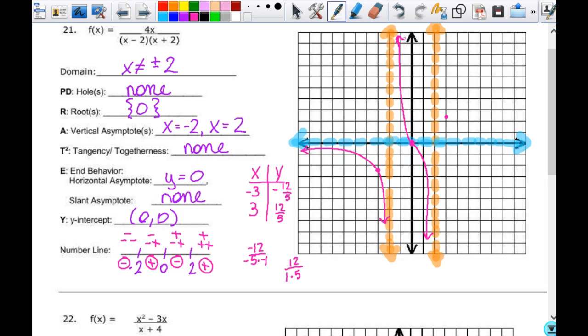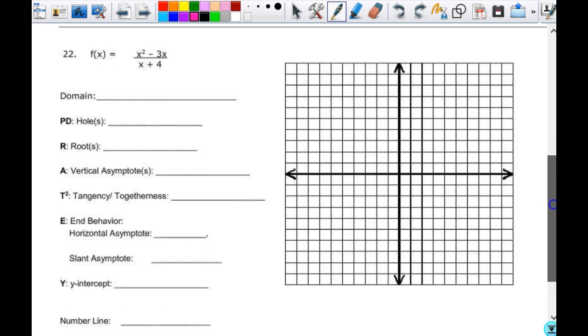Okay, so since this was positive, this was negative, this is positive here, I have to be coming from up here. It's positive the whole time, so I know it doesn't cross my asymptote. And it's just going to come down and look like this. Okay? So it looks kind of crazy weird, but you have a lot of information from your sign chart and from the other things that you have. Whether you have tangency or togetherness helps you. Any points that you can plot, what is happening and what isn't happening both at the same time can be very helpful. Okay? All right, so let's try this next one.